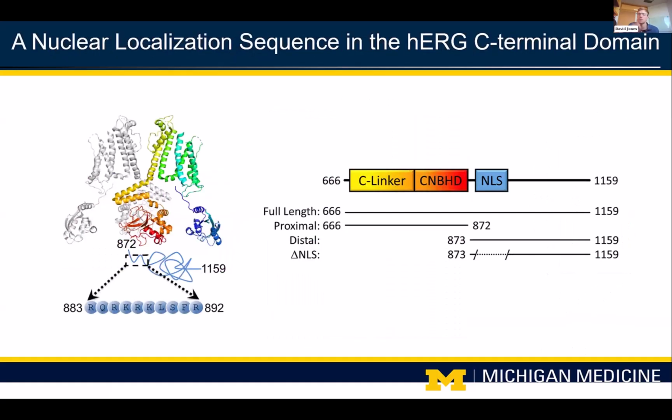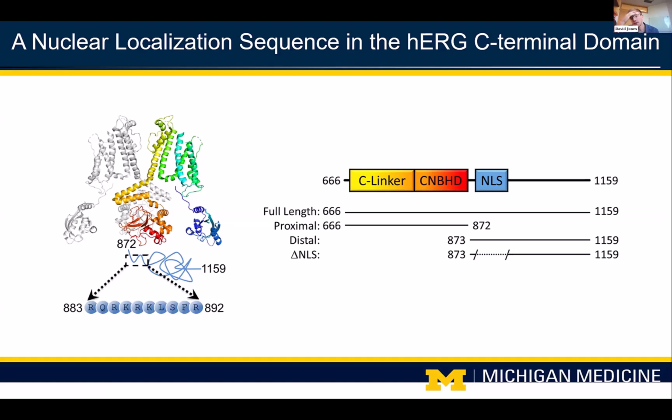So that's helpful because it gives us an idea of what to look for as a mechanism of targeting inside the nucleus. There should be a nuclear localization sequence specific for the classical pathway. And that's helpful too, because that's a very well-studied pathway, and we have very good predictive software for identifying those potential motifs. So when we screened the amino acid sequence of the full-length protein, we found a putative nuclear localization sequence just downstream of the CNBHD. So outside of the main structural domains of the channel, there is this nuclear localization sequence.